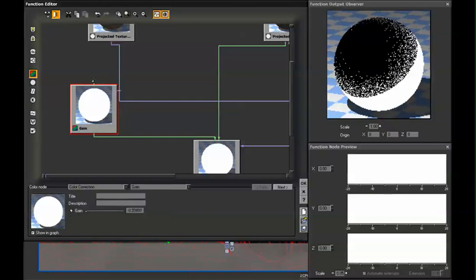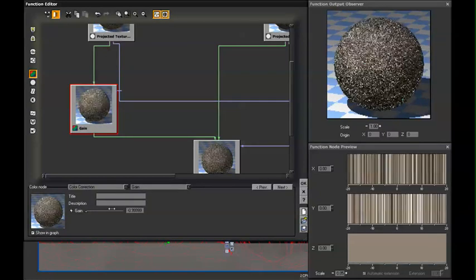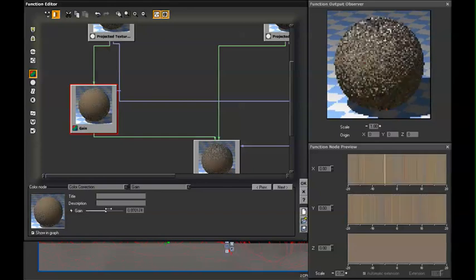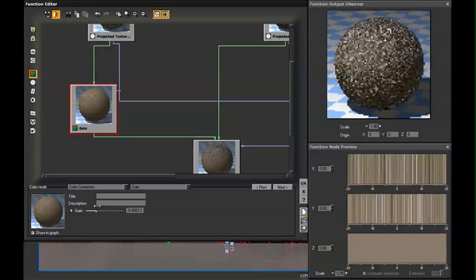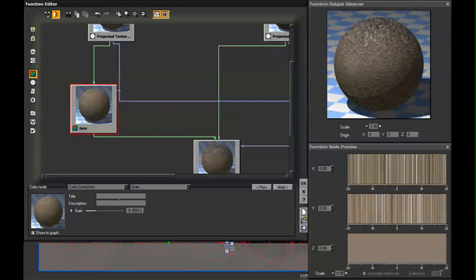and if we take a look, reconnect that, we can see how that evens out the material. But it's not always applicable to every single node you're working with.